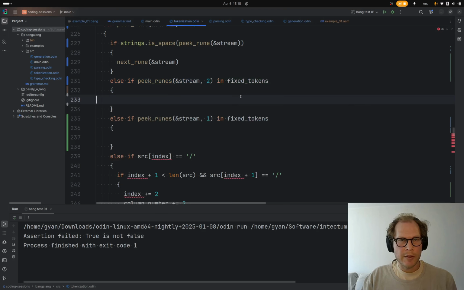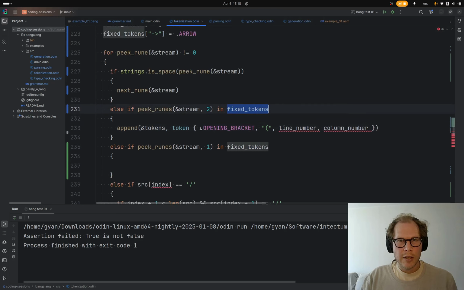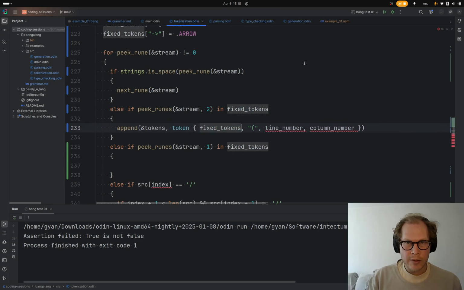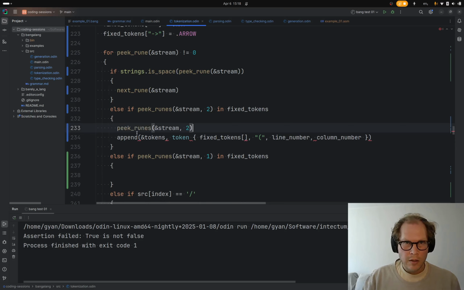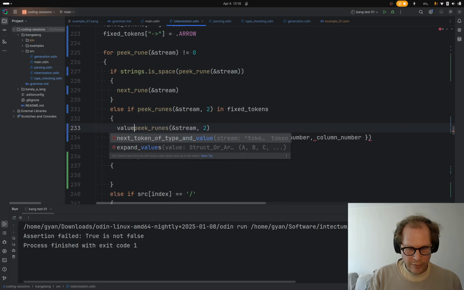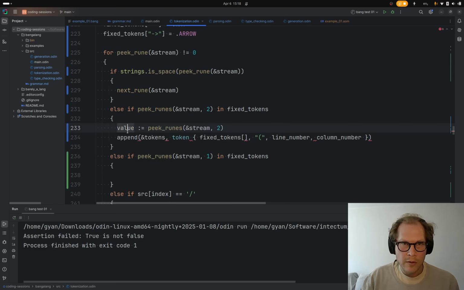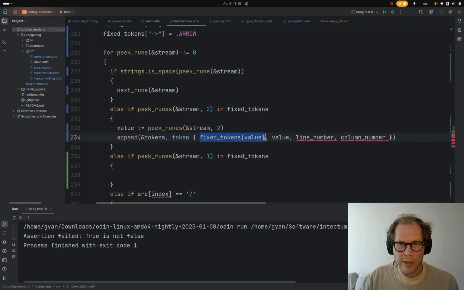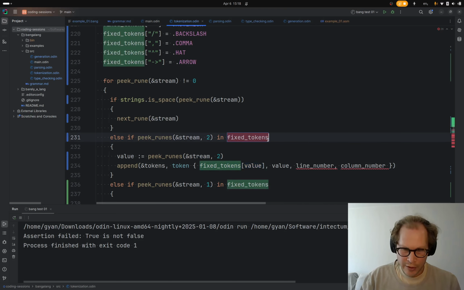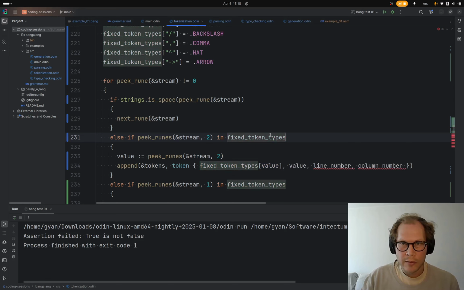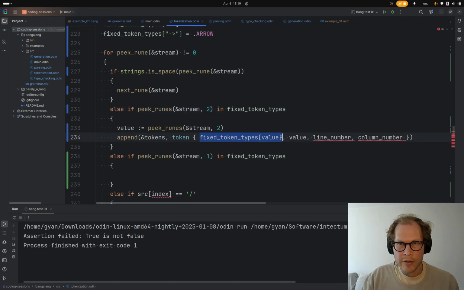This is the kind of thing we want to do, is create a token. So that type is... so I guess this is the value. So this is going to give us the, I guess it's the fixed token types, because this is giving us the token type.